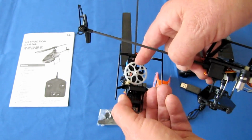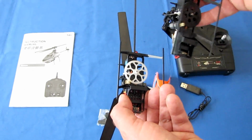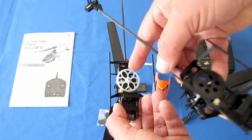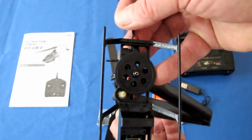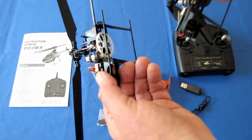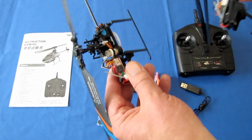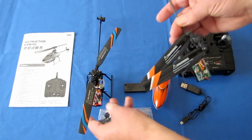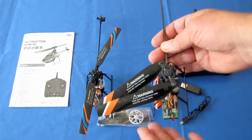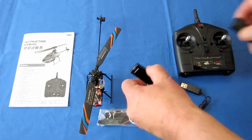Even the main gear on the main rotor blade here is slightly larger in diameter than what is on the Eachine version of this. So, you can't even change that either. So, again, very small design differences between the two, such that you really can't interchange the parts between the two. I wouldn't recommend doing that. This includes the battery too, by the way.